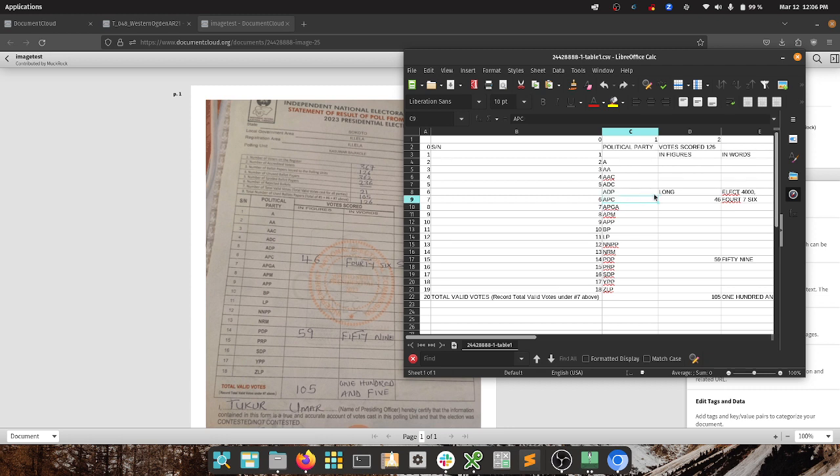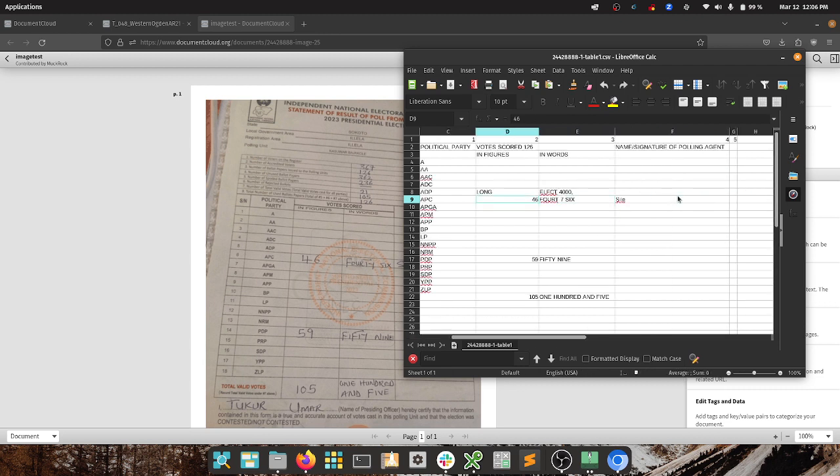You can see it detects some text on line 5 for ADP. You can see it says long, which it probably gets from the actual stamp. And it does detect that as part of the table when it's actually not a part of the table. It's part of the background. But for number 6, the row 6 for the APC party, it also determines correctly that they had 46 votes. However, it made a mistake in interpreting the handwritten text where it says 46, which Azure got correct.